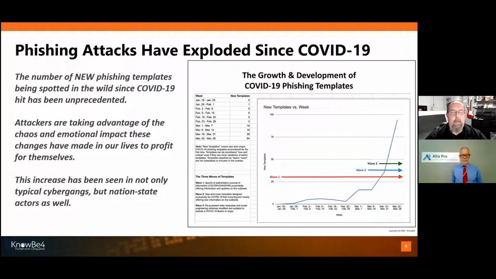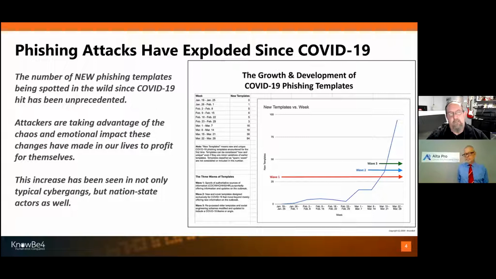A lot of what happened in the beginning was chaos and pandemonium as people were moving out of offices into homes. But if you look at this, the week of March 8th through 14th is talking about brand new phishing templates we saw related to COVID-19. In that week, we saw 16 new templates. That's actually still pretty busy to have brand new templates. The bad guys don't put a lot of effort into this. They just recycle what works. So that was a surprise.